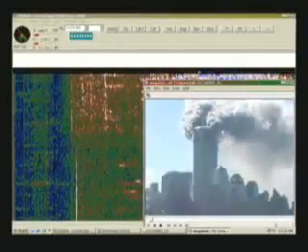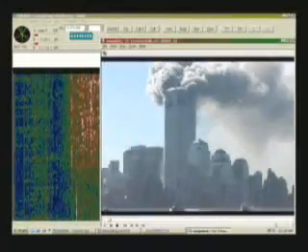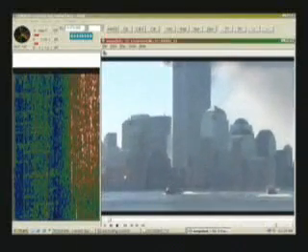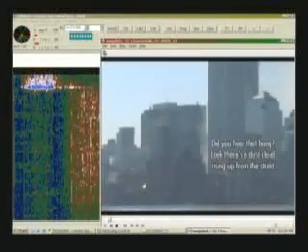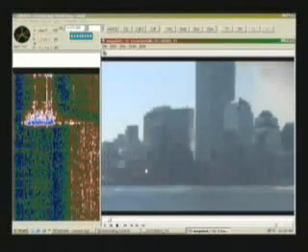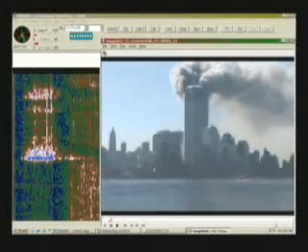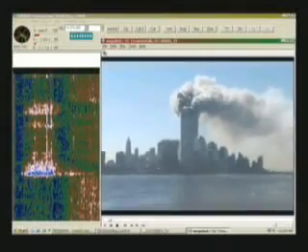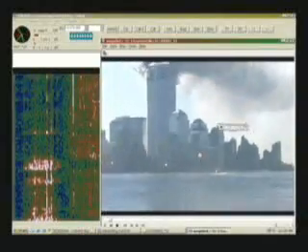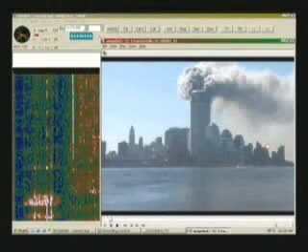Now we have word from Washington that the Capitol and the Treasury are being evacuated, in addition to the White House and the Pentagon. The Pentagon apparently having been hit by a plane this morning, not unlike the World Trade Center Twin Towers. If you are a New York City firefighter, you are ordered to report to your station immediately. We need help this morning with the major disaster unfolding in New York City. The world has changed markedly in little less than an hour.